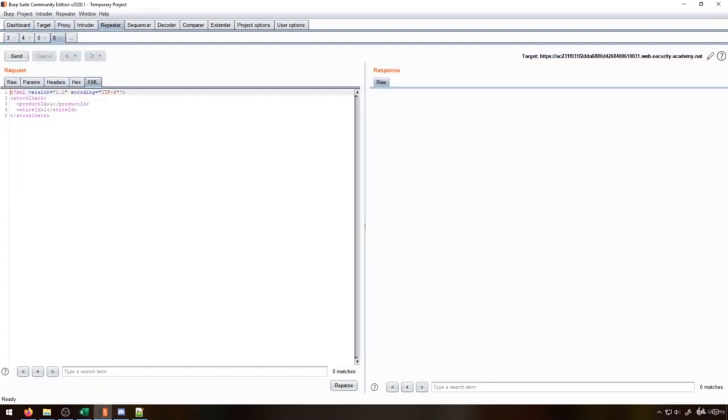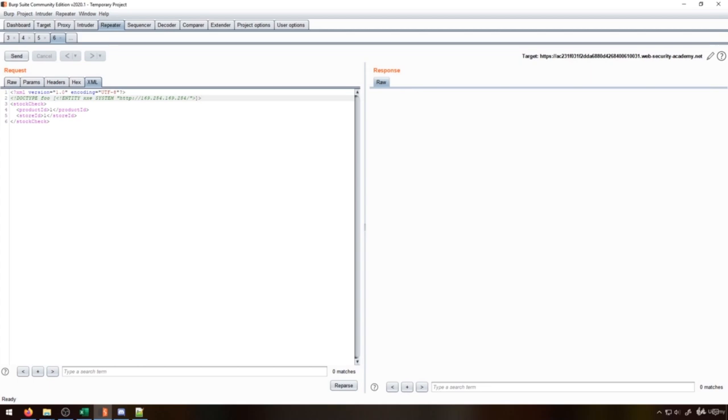Let's turn off the interceptor here. I'm going to use it to do an SSRF based attack. Instead of accessing a system file, we're going to access an actual URL. The way we do this is relatively similar. We'll have our doctype, I'll call it foo, and then our entity. We'll call it XXE, we'll say SYSTEM, and instead of doing a file request, we'll do a URL request here. So we'll use 162.254.169.254. I believe that's the IP. Then we just close off the brackets, and this is what we're going for.